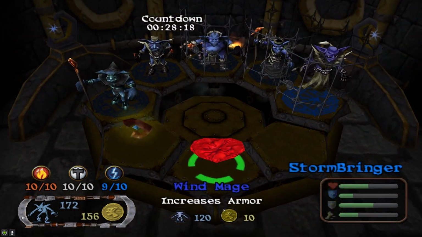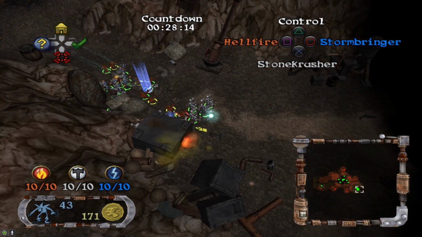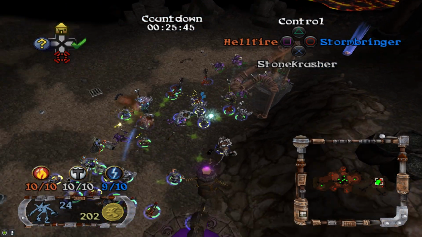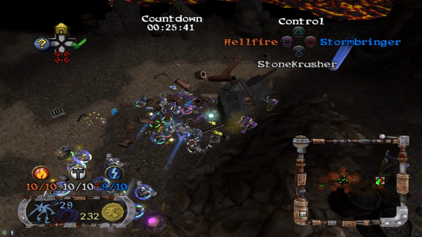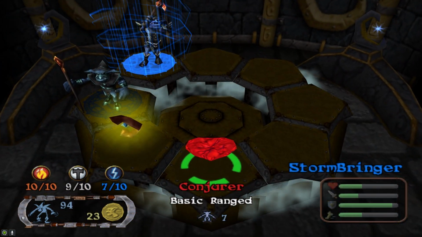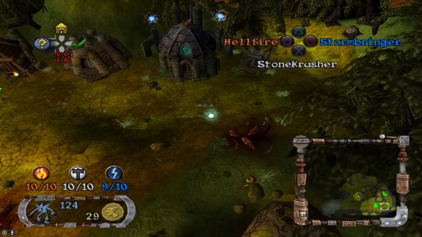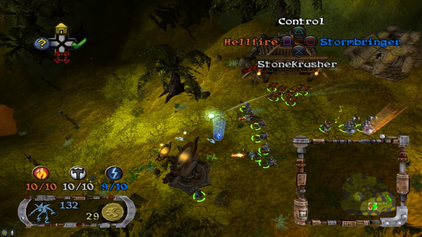The Stormbringer special unit is the Wind Mage, probably the second best special unit next to the Drummer, because he raises all friendly units' armor in an area around him. So when mixed with the Drummer, can make an army really tanky. The two base units for the Stormbringer clan are alright. Their melee unit I didn't use very much at all because their basic range unit was cheap and decent enough.